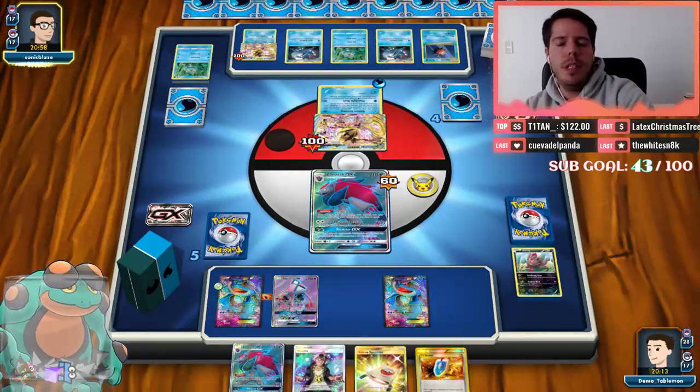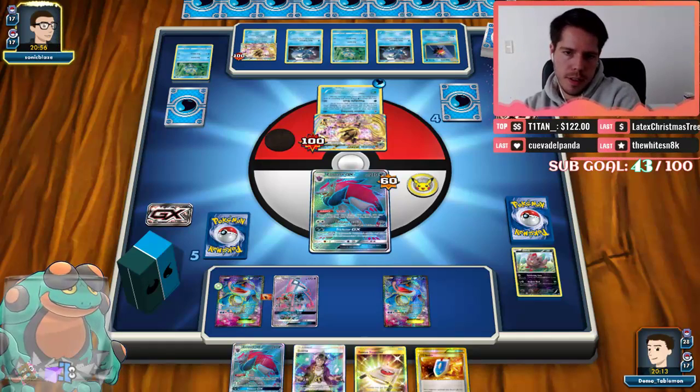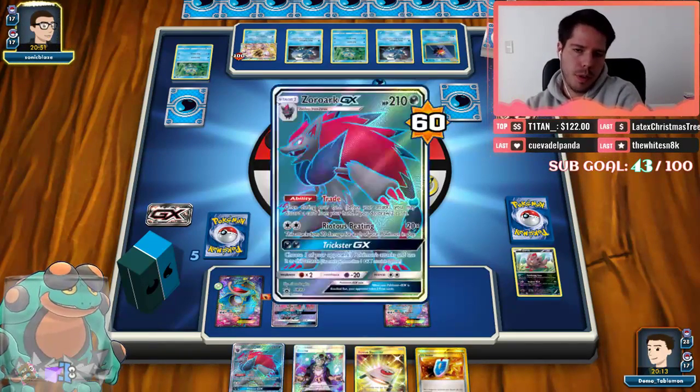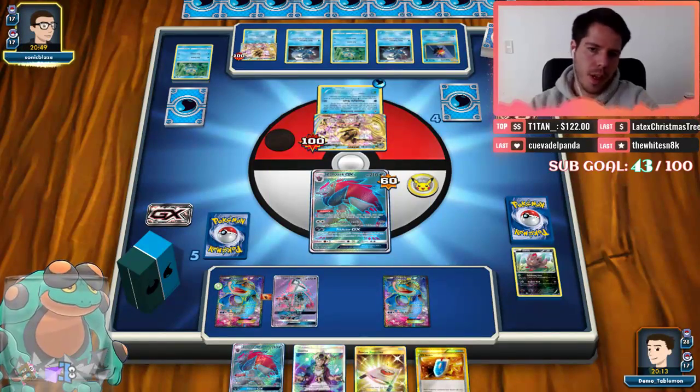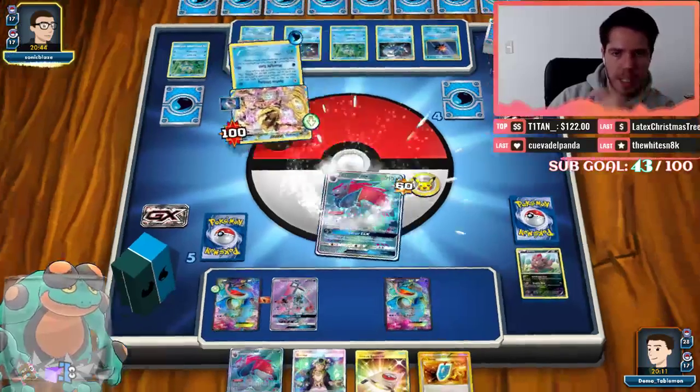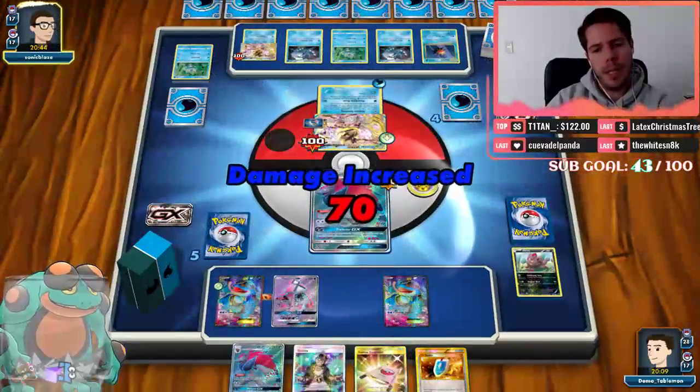There's the Stormy, getting back the energy. We're gonna see a Shadow Stitching. And now I do have the option to Acerola, but that seems pretty pointless. So yeah, I'm pretty sure we're gonna lose this one. This has to be a really bad matchup for the deck.